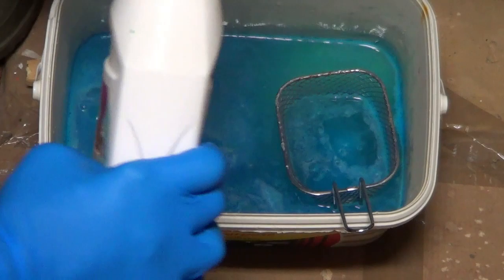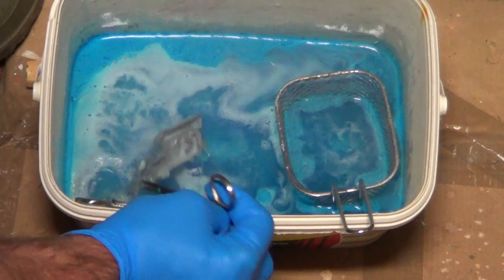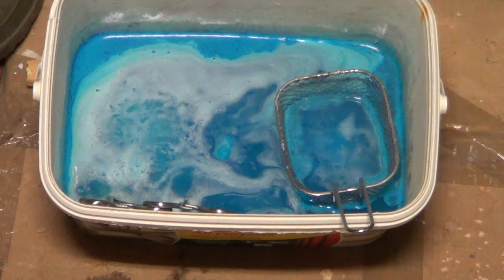Oh, that's coming out nice and blue already. Okay, so I'll leave that in for a few minutes. That's nearly all gone already. Look, it's nearly all come off. So I'll leave that in for a few minutes, and next time you see it, it'll all be nice and cleaned up on the bench.